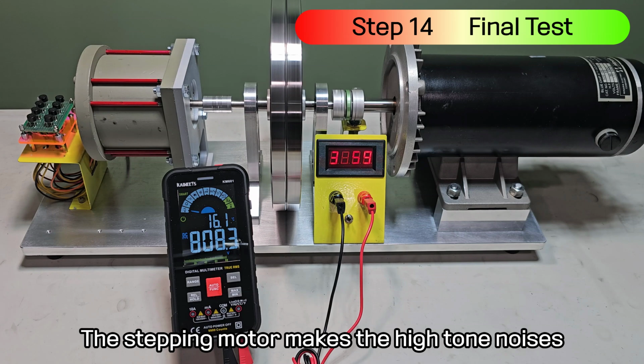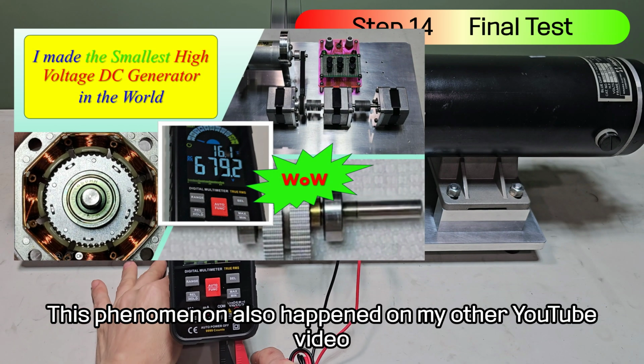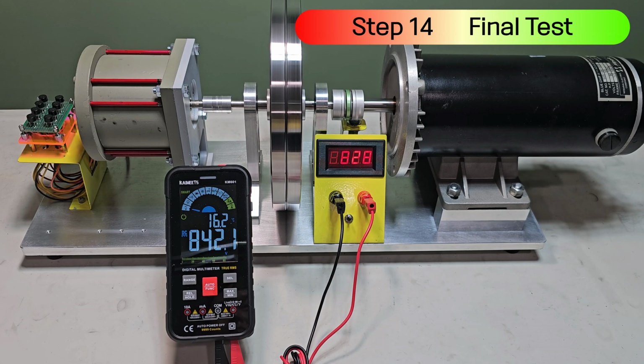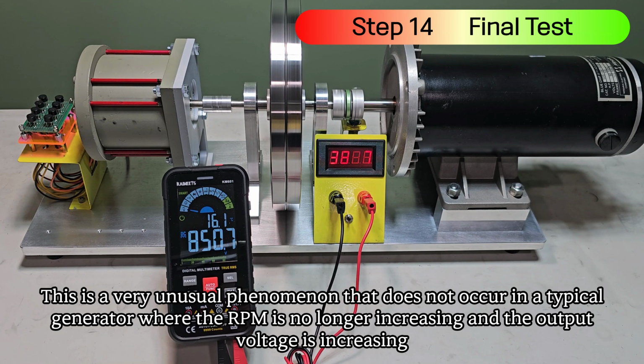The stepping motor makes high-tone noises. This phenomenon also happened on my other YouTube video. The current RPM is over 3,800. This is a very unusual phenomenon that does not occur in a typical generator, where the RPM is no longer increasing and the output voltage is increasing.